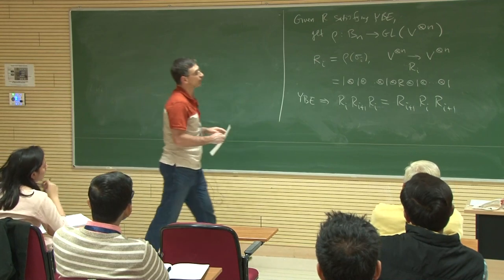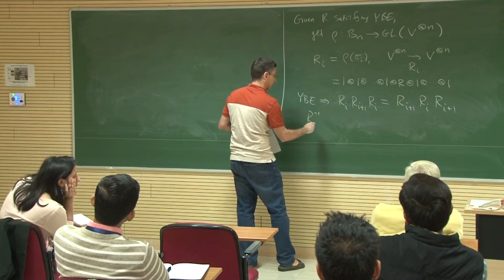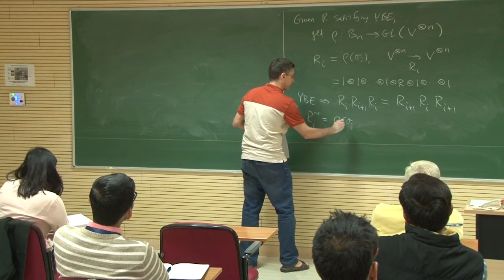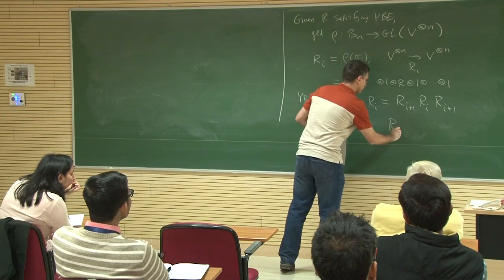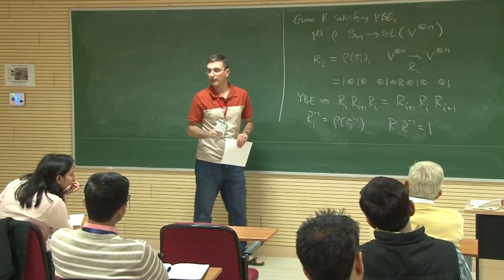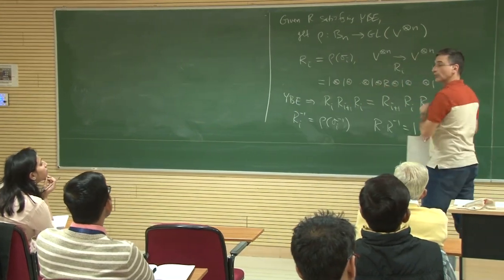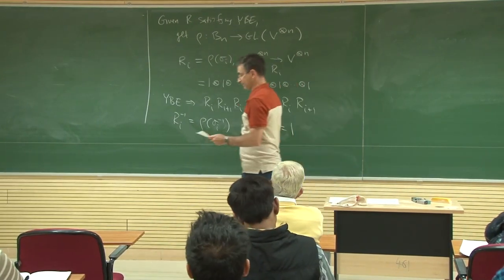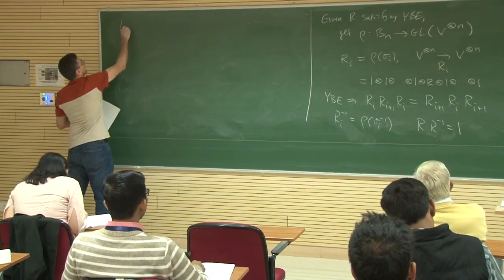So the other relation is the one that you pointed out. If there's an R inverse, right, so R inverse is going to be rho of sigma, R, I guess this would be R-inverse, would be this one. So I need a relation such that R R inverse is equal to 1. And then that's all. So if I have the braid relation, far commutativity comes for free because of the tensor product. And then I just have this identity. This is the Reidemeister 2 move. Okay. So now, how do we get a link invariant?